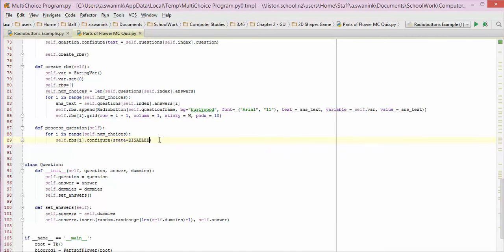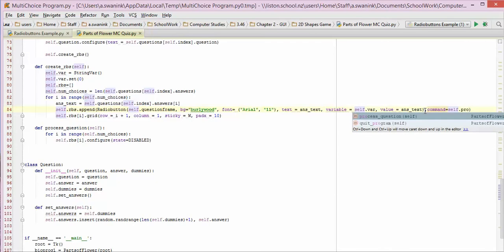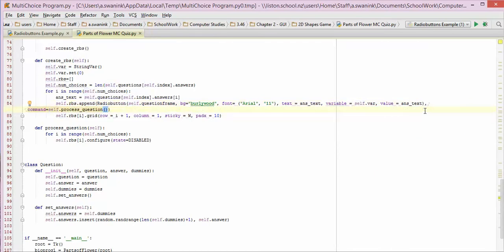and we're going to set it to disabled. So this function as it currently stands will simply disable each of the radio buttons when a user has selected one of them. Now for that to work, we need to add in some command binding into each of the radio buttons, which we have not yet done. Okay, don't forget to take out that open and close bracket like that. Now all going well, this should now actually work, and let's test it.